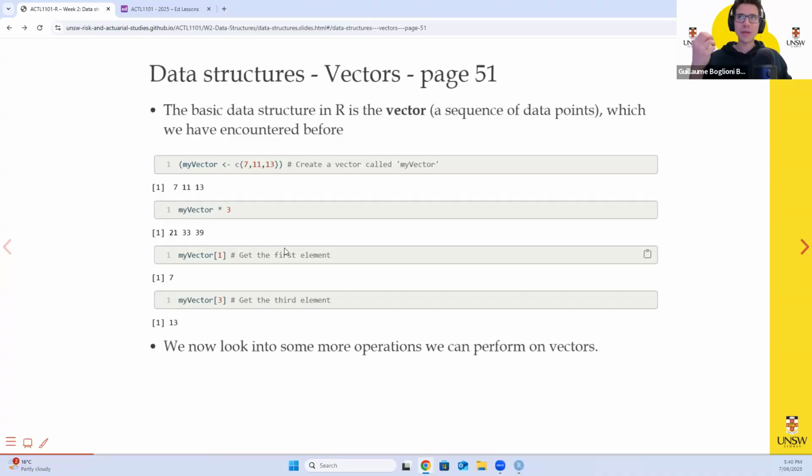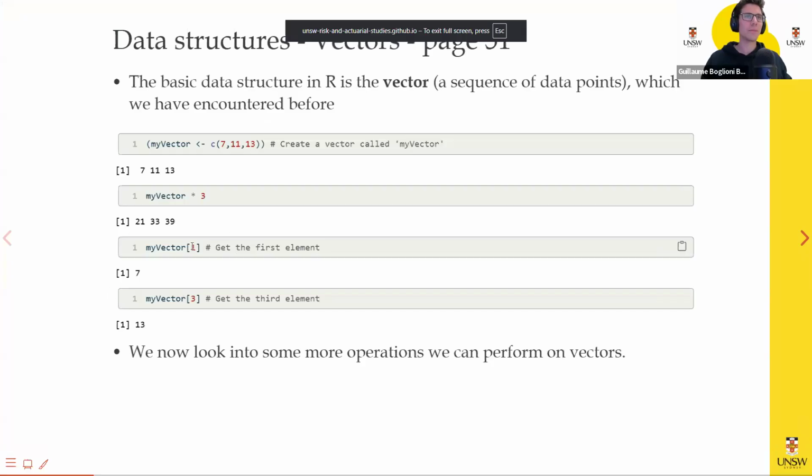Now, to recover specific items of the vector, we need to use the square bracket notation. So my vector square bracket 1 means I'm going to grab the first element of that vector, which in this case is, of course, 7. My vector square bracket 3 gives 13. It's important that it's a square bracket. If it's a regular bracket, it's not going to work.